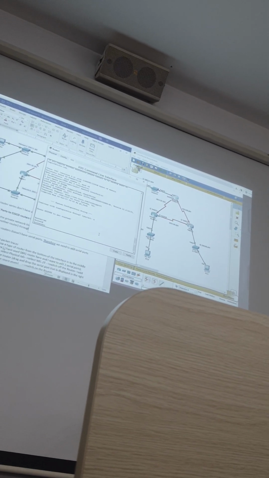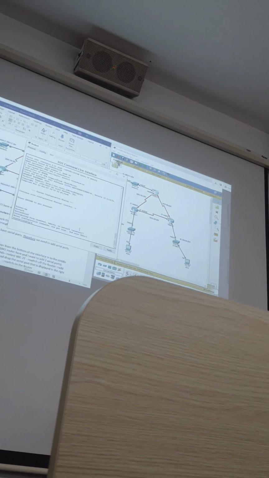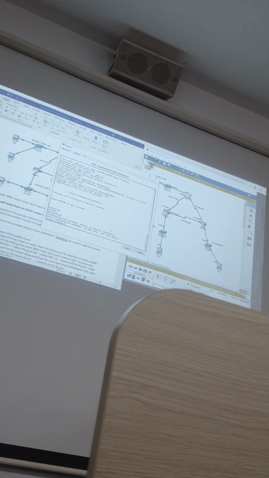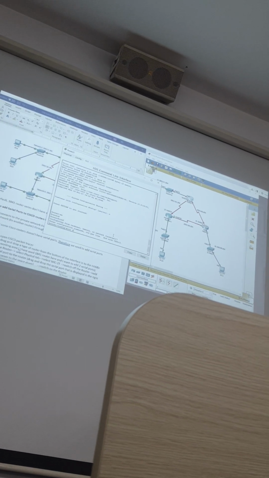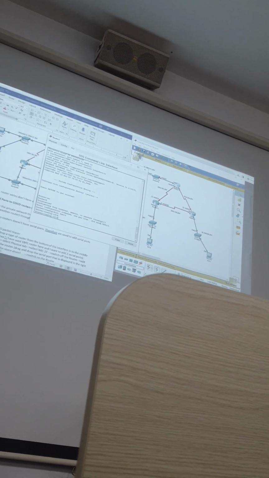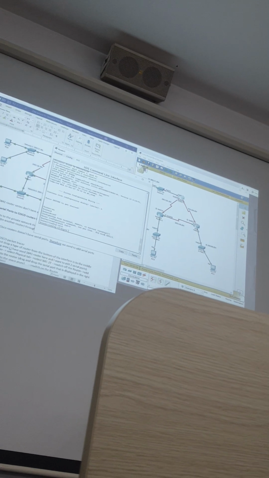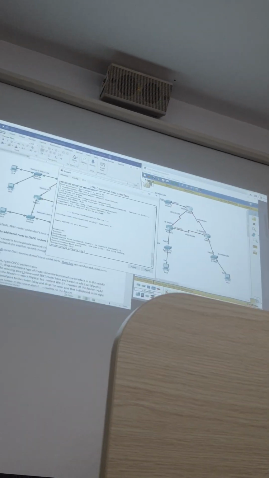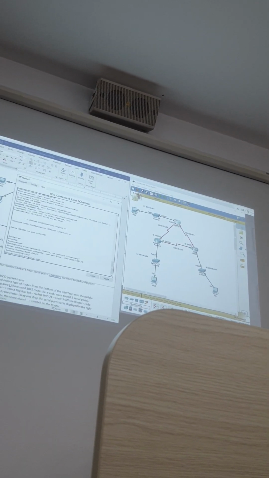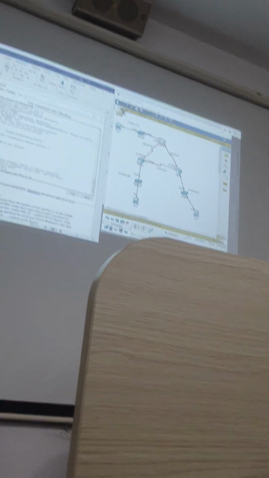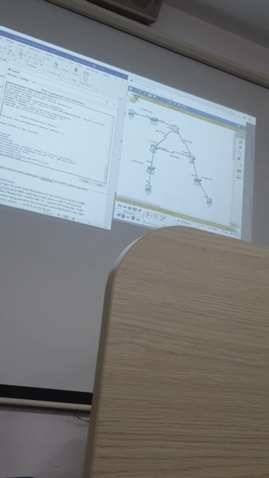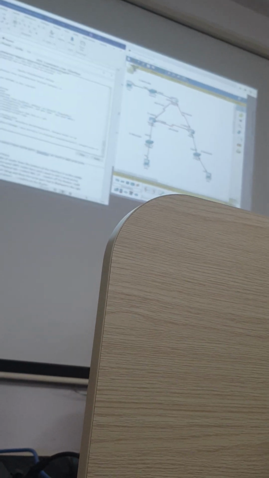Enable, config terminal, interface FA0/0, IPv6 address. Now that will be 2001:C::1/64. Okay, no shutdown.